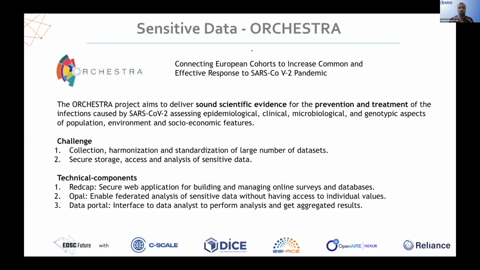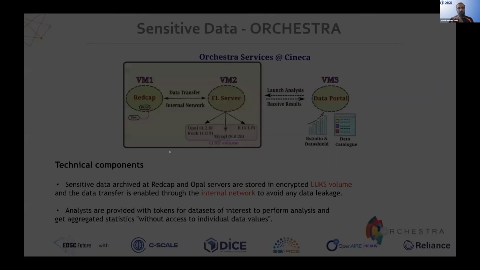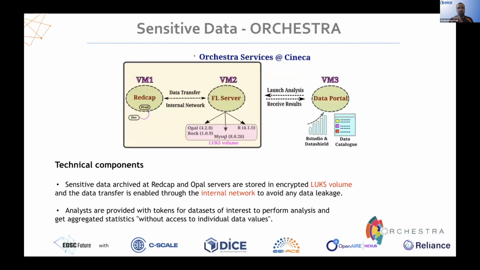There is this project, Orchestra. This is mainly for connecting European cohorts to increase a common and effective response to the SARS-CoV-2 pandemic. And I would go directly to how it works. So this is a service at Sinergia where you have the REDCap and OPAL servers where the data is stored with encrypted LUKS volumes, and the data transfer is enabled through the internal network.